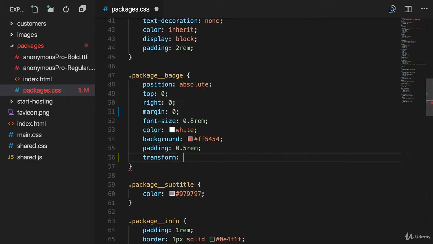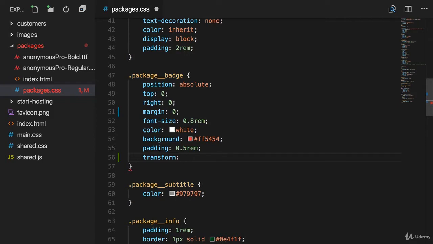Now, we got a couple of key transformations, and that are moving the element, which we of course also can do with the help of top right, and for non-absolute elements, we also can move an element with the margin, for example. But this actually is hardware accelerated, and it keeps the element in the document flow. Well, not for this element because it's position absolute, but for a normal element it would. So moving the element with transformations is always a good idea if you really just want to move it visually.